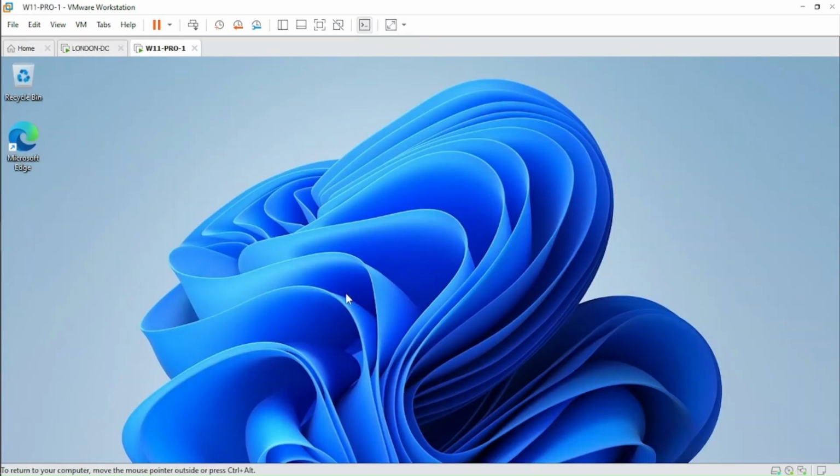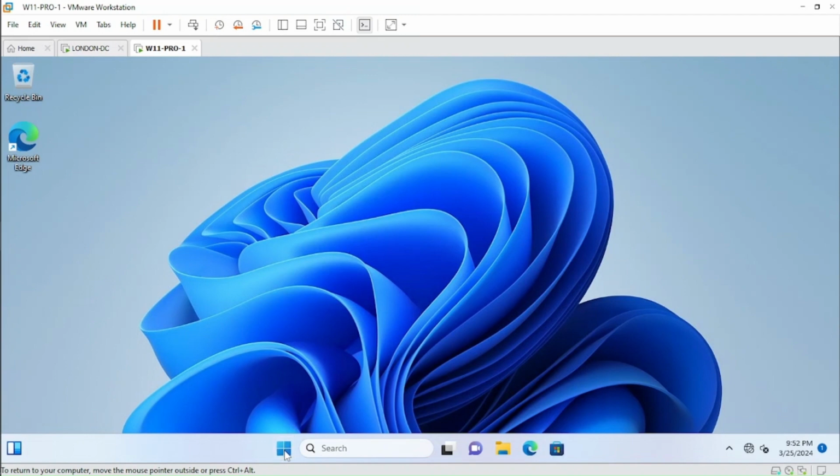Okay, still working out. The profile has not been loaded yet for Monica. Okay, it's still working at the back.